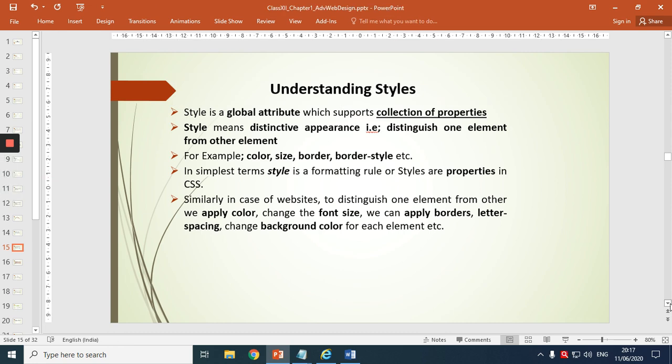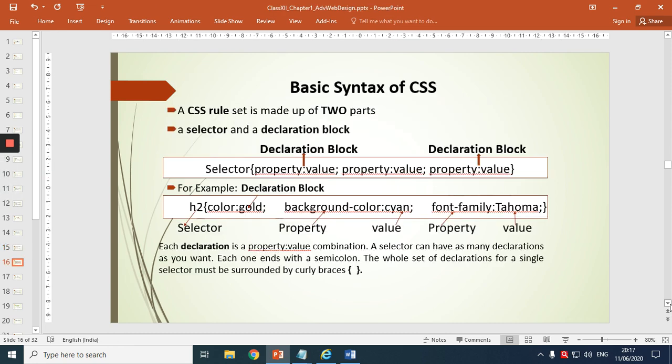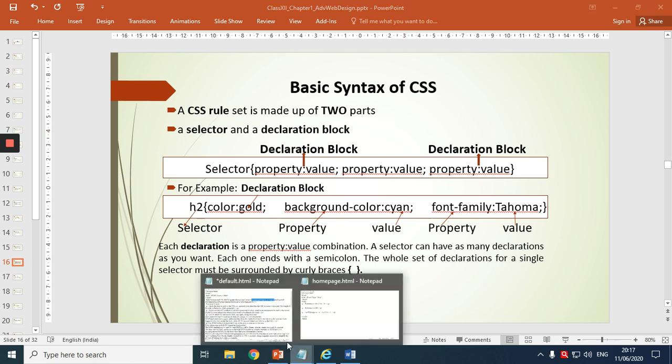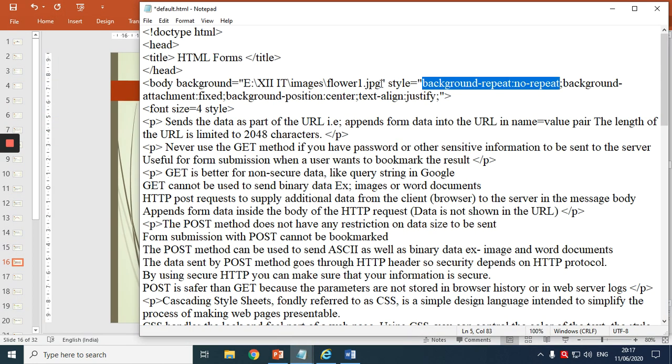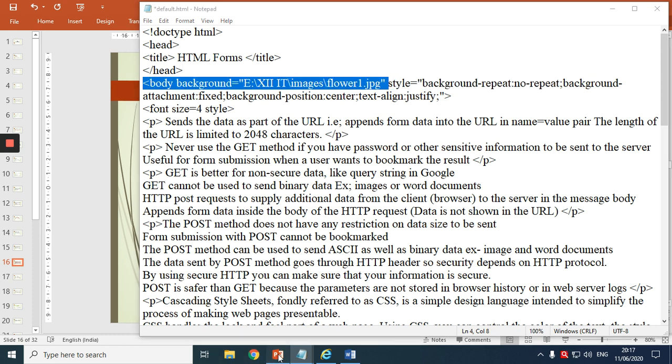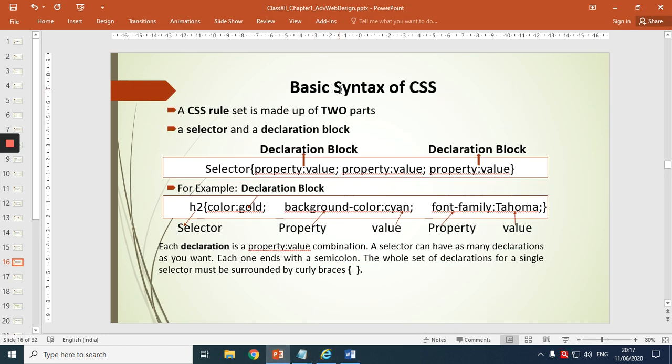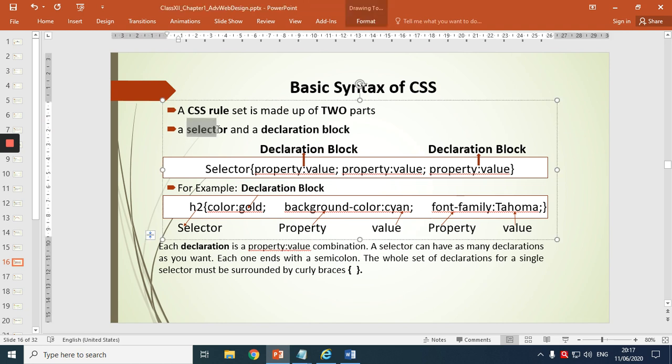Okay, so let us move forward and understand the basic syntax of CSS, which I had used in this notepad. Okay, so what is the basic syntax? In CSS, there is some rule we need to follow if we want to apply CSS. And this CSS rule is made up of two parts. It has a selector and it has a declaration block.